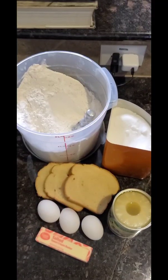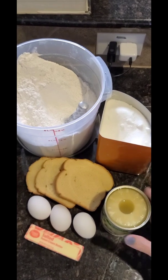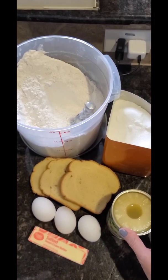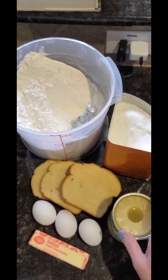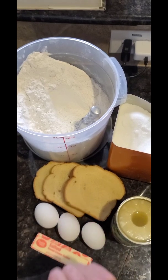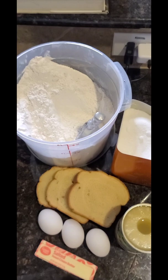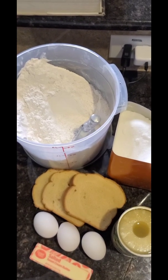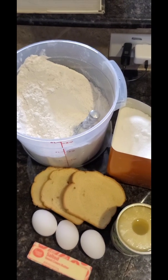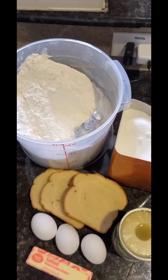Well, you look at these simple little ingredients, 6 of them. We've got all-purpose flour, sugar, a 20-ounce can of pineapple rings or fresh. They didn't have any ripe ones today when I went to the store, but honestly the canned is delicious and it's quick. 3 pieces of bread or brioche buns or English muffins or whatever kind of bread that you have, 3 eggs and a stick of butter. That's all it is. So simple to throw together and in and out of the oven before you can almost blink.